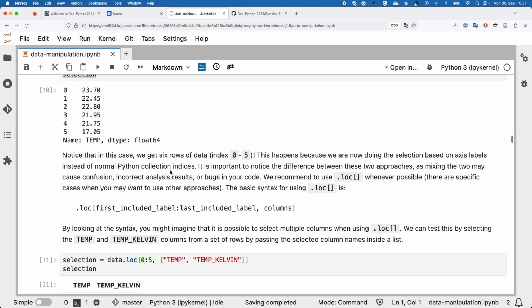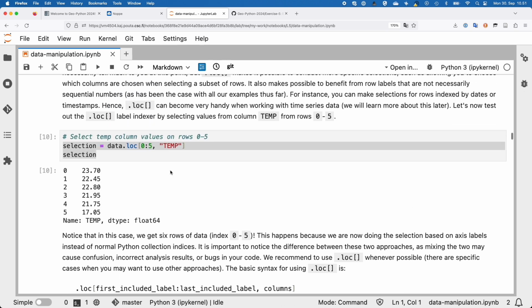I think this is noted maybe elsewhere in the lesson, but you'll notice here that the format looks a little bit different when we made our selection from a single column. This is a pandas series, so it is a slightly different data structure than a pandas data frame. When you select a single column or a single row out of a data frame, it is a pandas series.